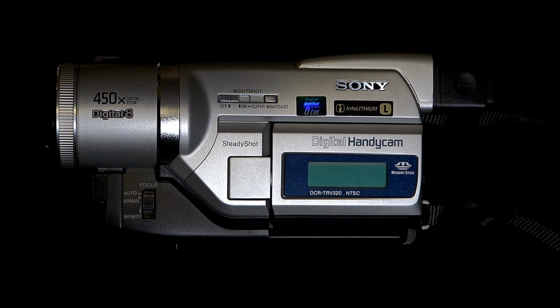Anyway, this thing was used by my father, who dabbled in real estate at the time, and he used it for the dual purpose of shooting video and especially stills of people's houses that he'd been hired to sell, for the flyers and all. So anyway, fast forward to 2009, and my dad offered this camcorder to me, and yes, I had borrowed it a few times over the years, but otherwise he was just going to throw it out. And given that I didn't own a camcorder at all, of course I took it off his hands.